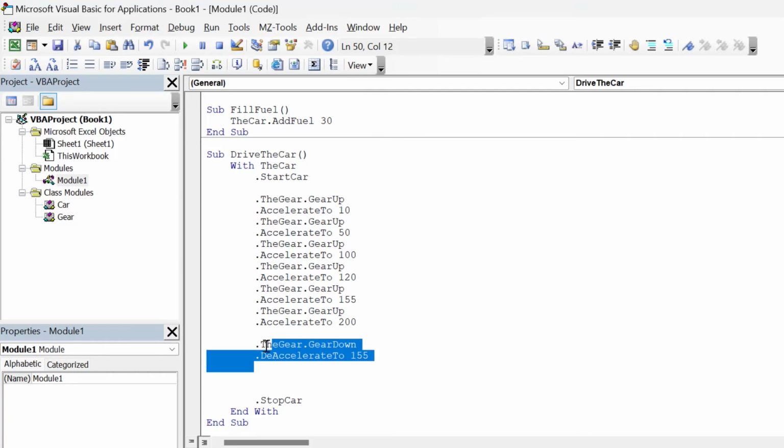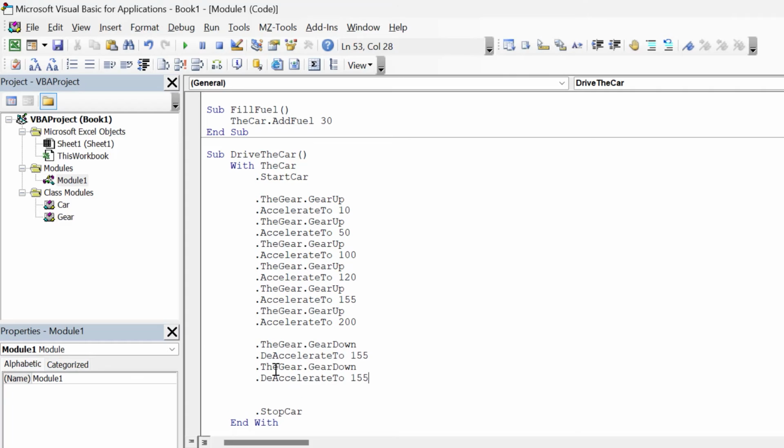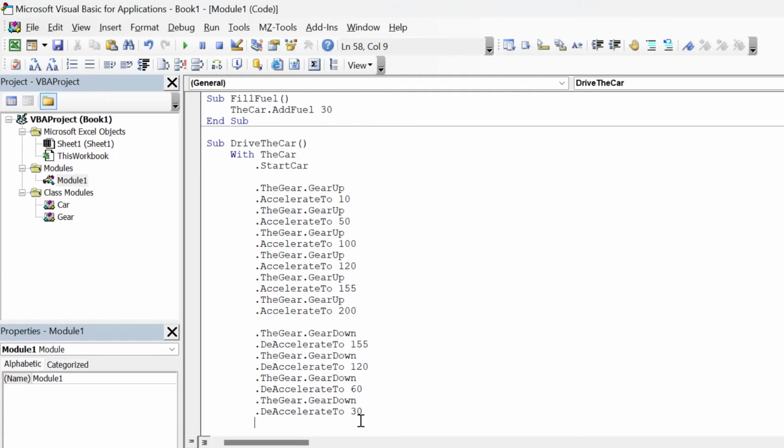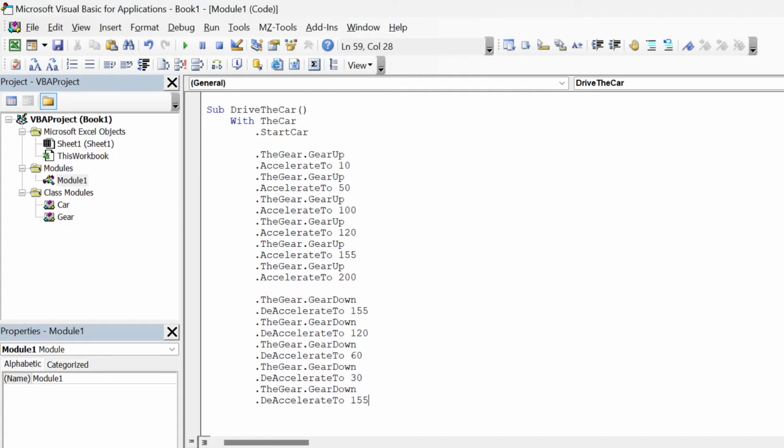So let me copy this and paste it here. And let's say I reduce the speed to 120 kilometers per hour. Then I reduce it to, let's say, 60. Then to 30. And then to 0.